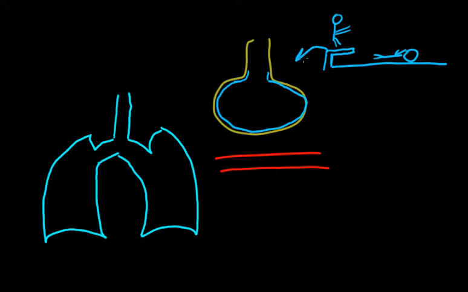Let's bring this back to our example. When we introduce a layer of water in our alveolus, we're going to have surface tension. And what that surface tension is going to want to do is try and collapse our alveoli. So it's going to want to bring our alveoli into a more atelectatic state. So it's going to create atelectasis, or collapsed alveoli.